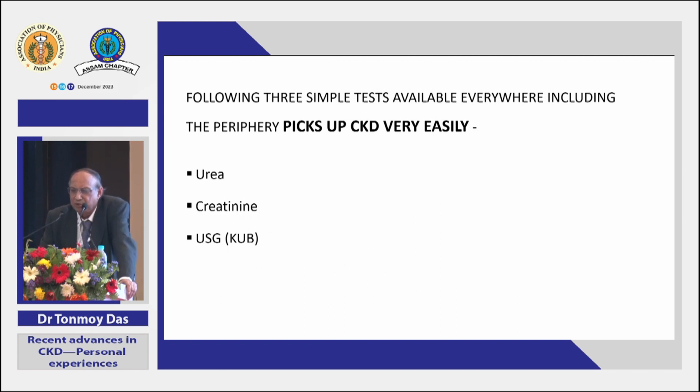Now the following three simple tests, as I said, will pick up all CKDs: a urine albumin, a urea creatinine, and an ultrasound. Now these three very simple tests are available in every nook and corner of the country now. Every village also has an ultrasound and a good urine testing facility.